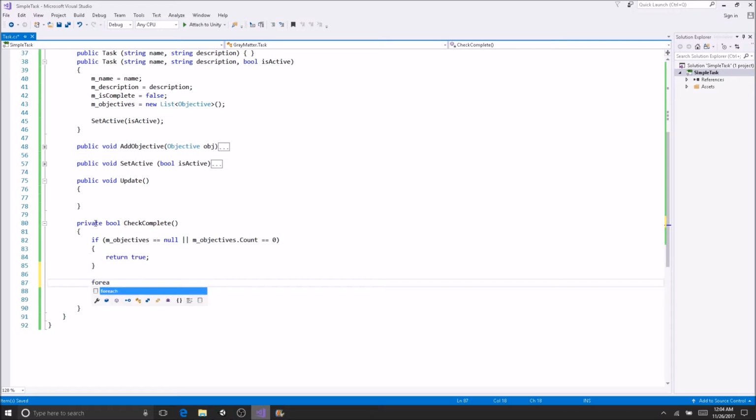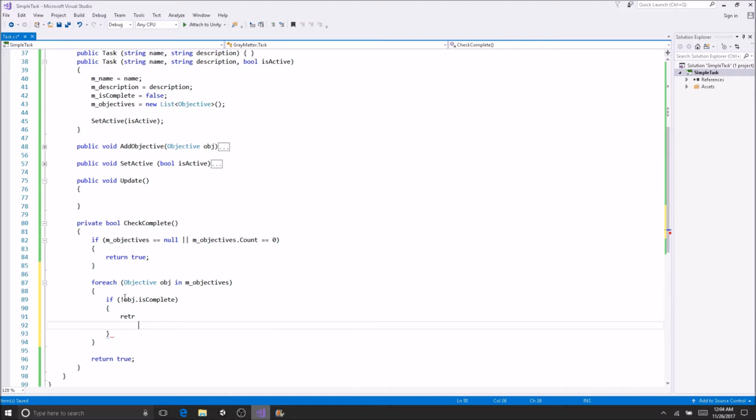Okay, so we're going to try to find a situation where we can return false. And we can paste that for each loop above. So if one of the objectives is false, then the completion of this task is false. How we would code that is we would say if not obj.isComplete, return false.